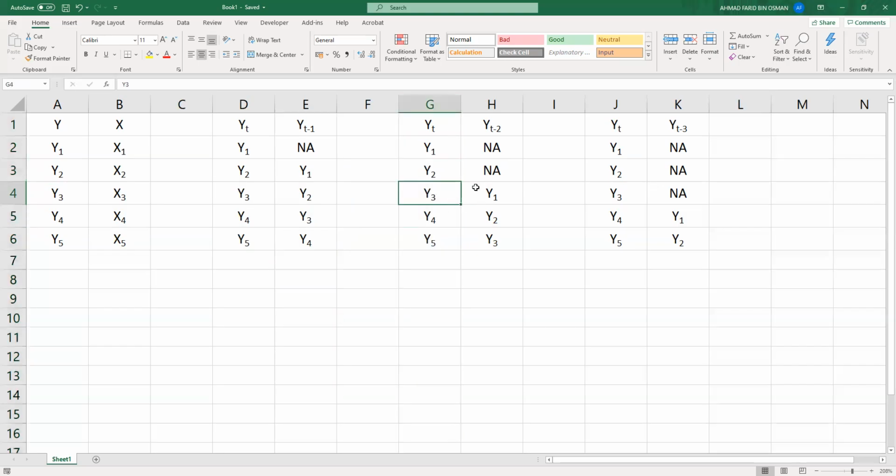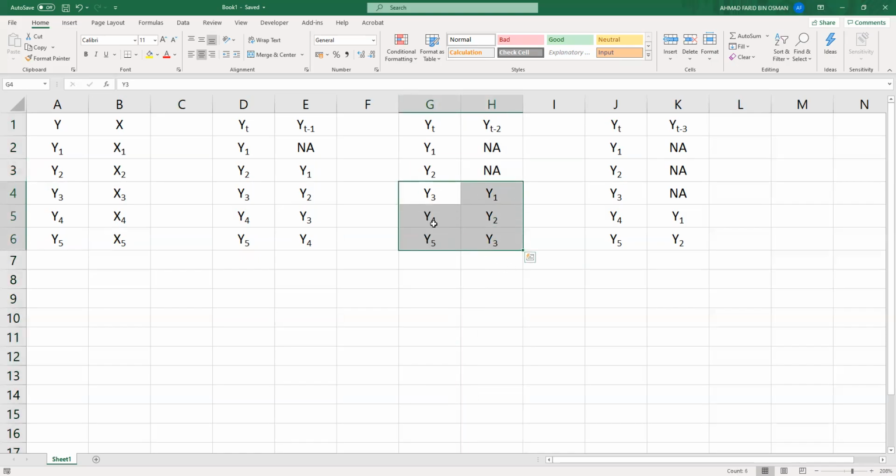So in this case, you don't have the first two, because we don't have them. This one also has what we call lag two of the series. This one is lag one, this is the current value. Lag one, lag two: for Y3, lag one is Y2, lag two is Y1, so you put Y1 here. Similarly, for this one, Y4, lag one is Y3, lag two is Y2. You put Y2 here, and same for this one. So this is the current value and lag two of the same series.